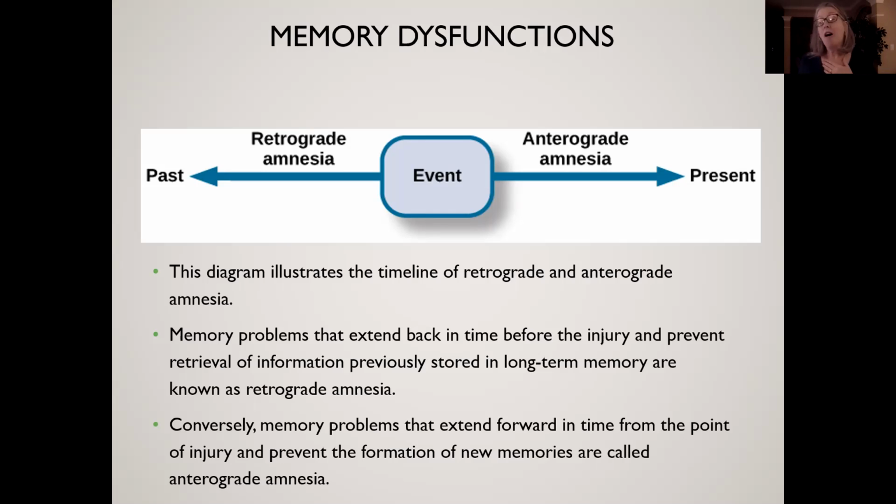It's the first time he's seen her in a long time. It's actually quite heartwarming to see how excited he gets to see her each time, because he doesn't remember anything that's happened since, and he can't create any new memory. So just to keep track, what's retrograde amnesia? It's anything that happened before the event you've lost. Anterograde amnesia is everything after the event you lose. So now you can stop the video and watch those other two videos and then come back to this.